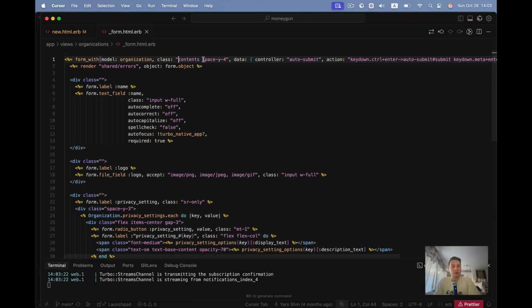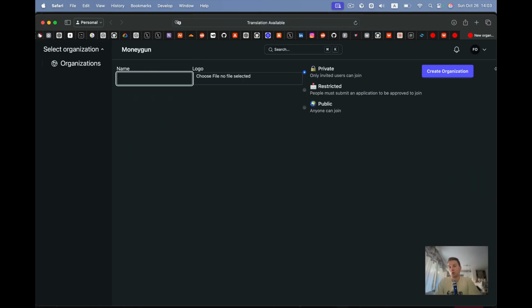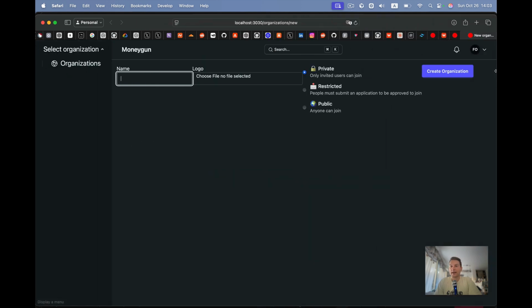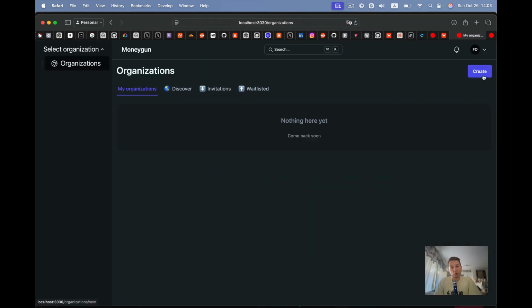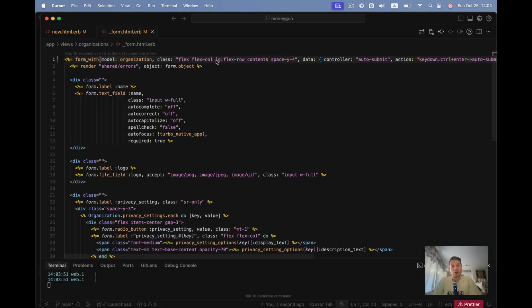I'll go to this form, and here I will say flex column, and on a larger screen flex row. So refreshing, here I have everything in a row. I make the screen smaller, and now it is in a column. Okay, and if I click on create here, you see everything is also in a single row, because the width of the parent element is the width of the whole browser, and the browser is bigger than the LG breakpoint.